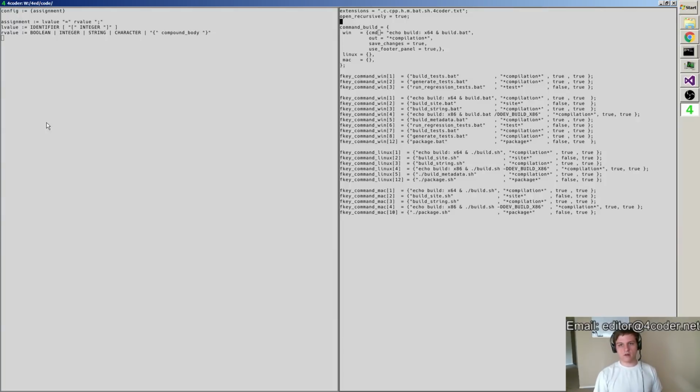So this is the grammar I'm going to set up. That's a compound body right there, right? And so the compound body has the following structure.